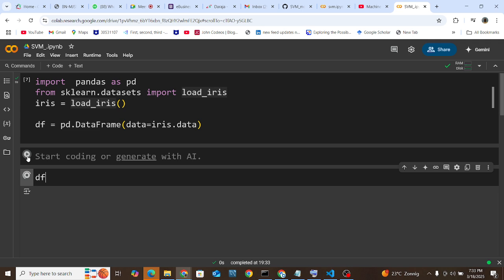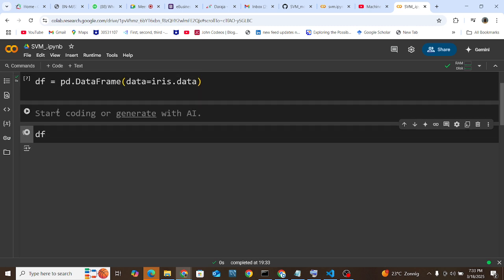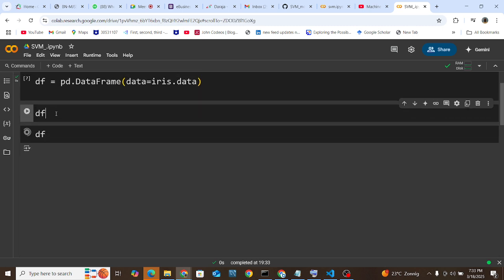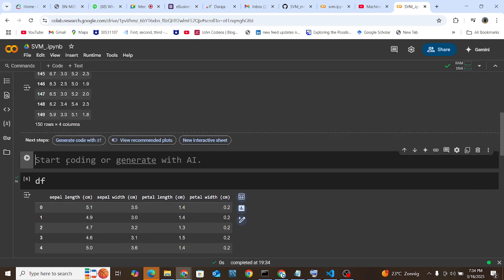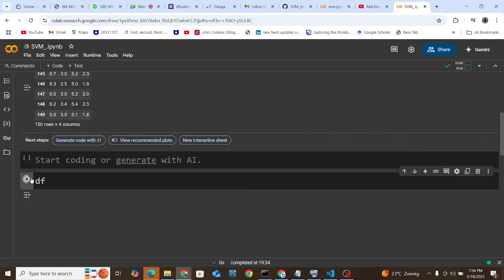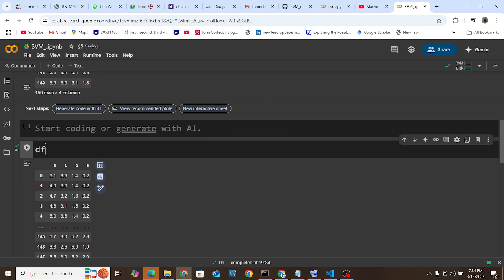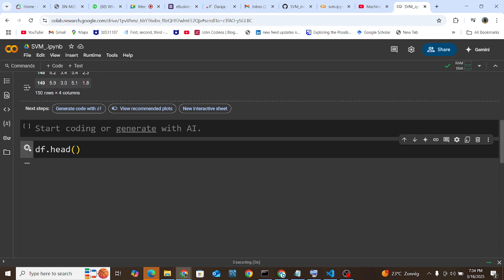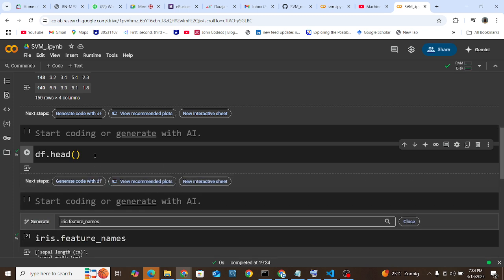Good. I don't know why this is taking so much time to execute. So you can see what we have here. Let me just pick .head. So you can see the kind of data frame we have.